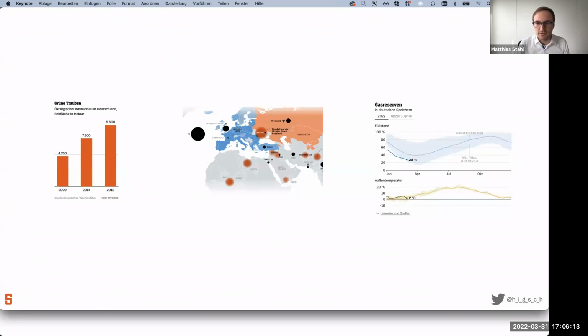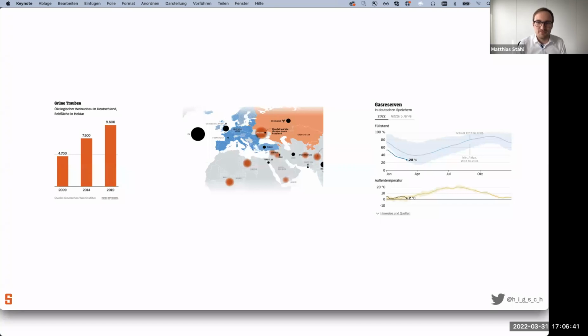This one is where we're currently showing the gas reserves in Germany and how they develop each day in comparison to recent years. And this is fully interactive, so you can hover over it, get the values for some special dates, or you can switch the views. So this is the range of different graphics that we do. Sometimes there are even more special creative graphics, I would say.